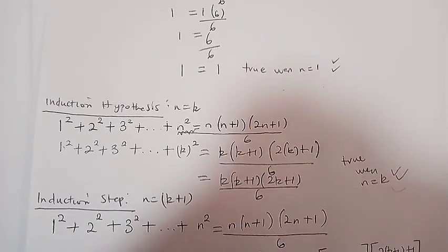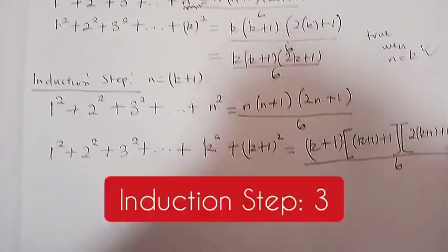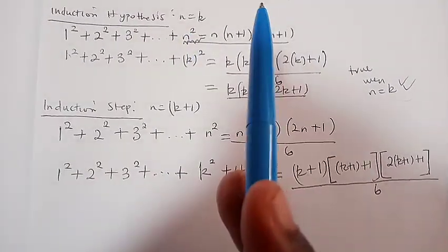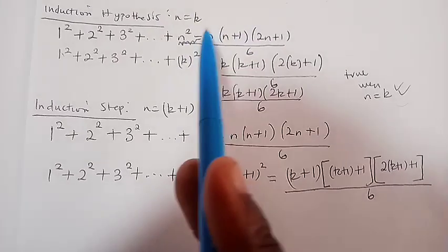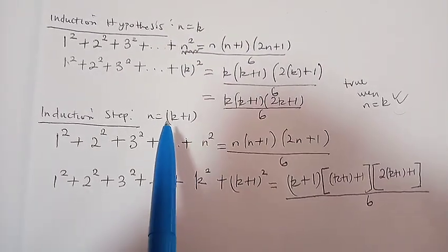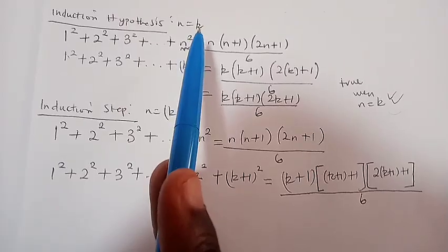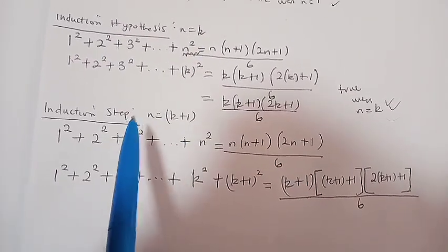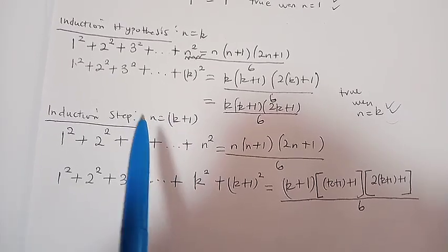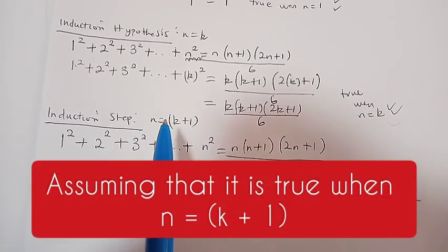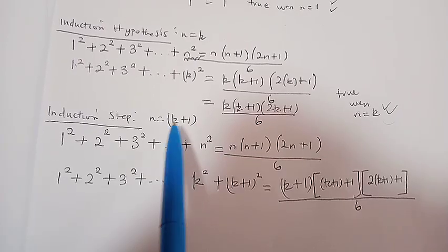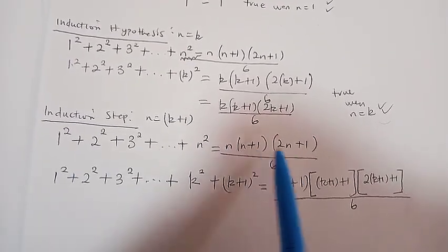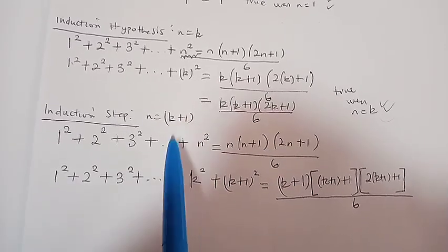And then from this we move on to the induction step, where since the number that we assumed is called k, we are now assuming that we focus on the next number from this assumed number. So we are also assuming that k plus 1 is true. Okay, and you should write it down. Sorry, I didn't write it down. So you should write that we are assuming that n is equal to k plus 1. So we take this k plus 1 and we place it wherever there is an n. So you rewrite the whole expression as well, and then you replace n with k plus 1.